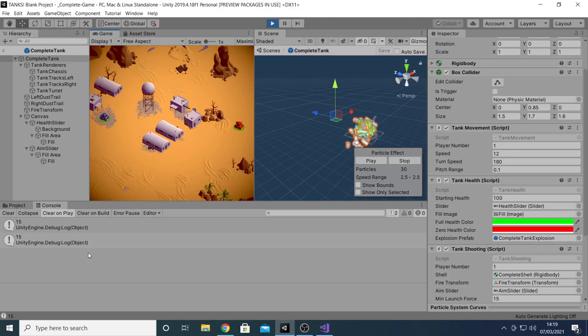So how can the entire script be repeating our functions twice every frame? Well, because there are two instances of our script being used in our game. Remember, there are two tanks in this game that both inherit from the complete tank prefab file that has our script attached to it as a component. So both tanks have a copy of our script that they are each playing, and thus functions such as Start and Update are being called twice.